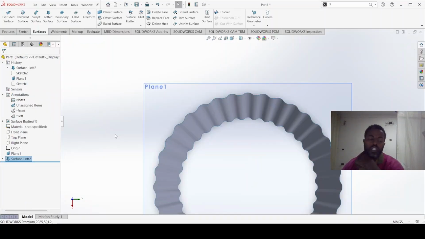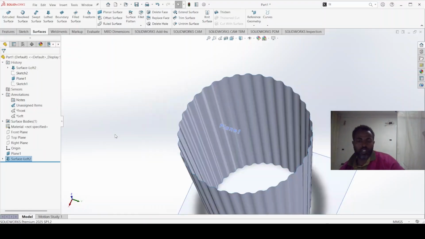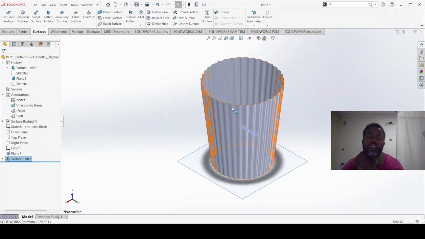Then this will create this surface. Now what we are going to do is a line which is running on this surface, with this intersection, this profile, and a plane running through this one.